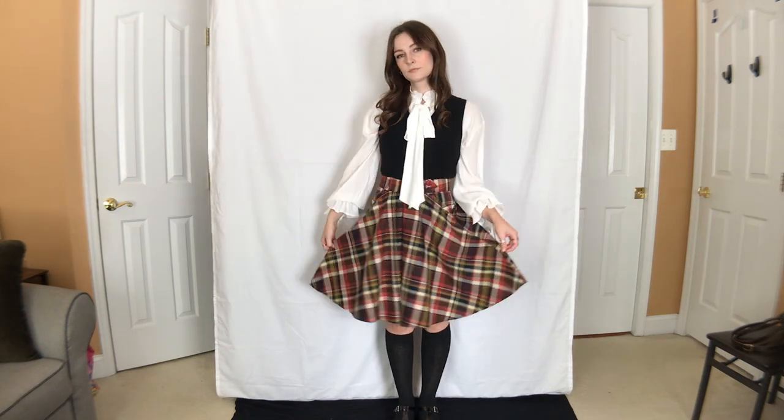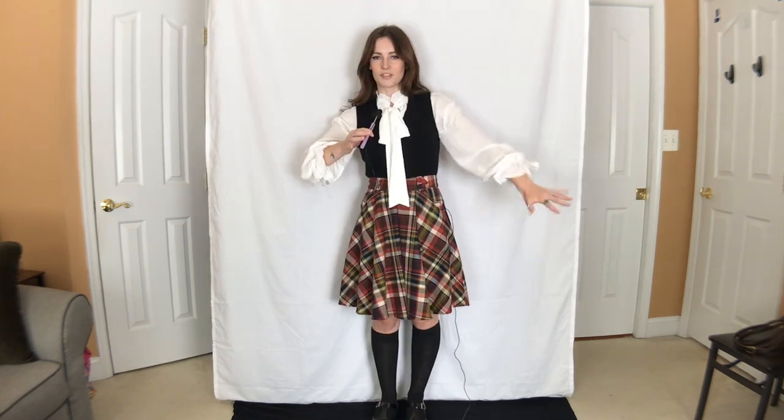This is the first of multiple dark academia type looks. While it feels a little goofy, I also kind of love it. I've never paired these things together this way but it feels right. This skirt I've had for many years — I think I bought it off ThredUp in like 2017. The vest was also purchased off ThredUp a couple years ago. The blouse I found at my local thrift store — that perfect ridiculous poofy sleeve tie neck. Paired with the skirt, knee-high socks, and these chunky Mary Janes it feels a little bit 60s. The shoes are a more recent purchase, bought new off DSW. I was looking for boots and came across these Mary Janes and it was love at first sight.